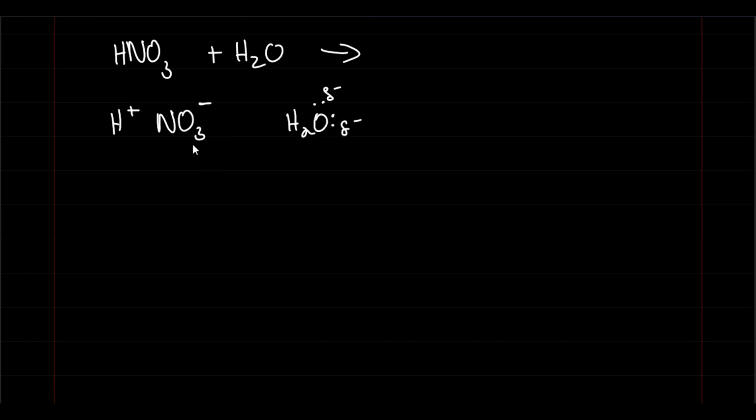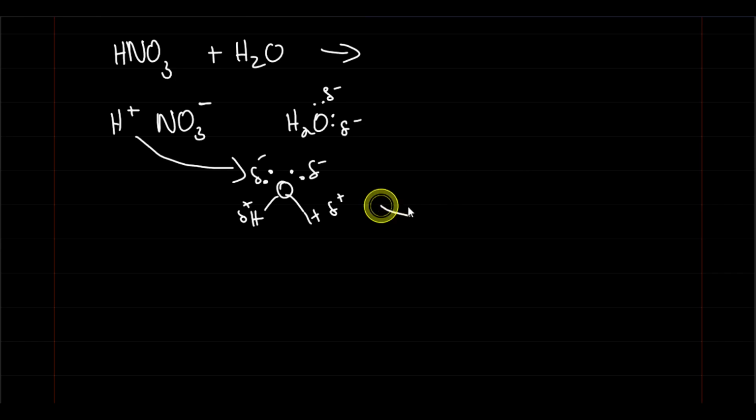So now we can say this water molecule on the side of the oxygen is slightly negative. Let me write it like this: the water molecule, and then here slightly positive. So now this proton will be attracted to one of these lone pairs, because this proton comes without any electrons. It will form something like this.